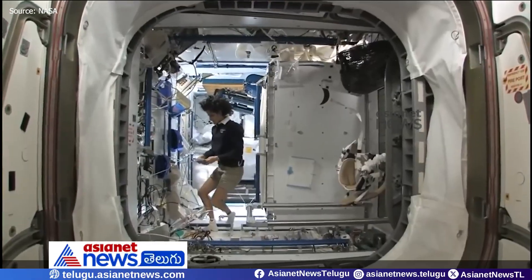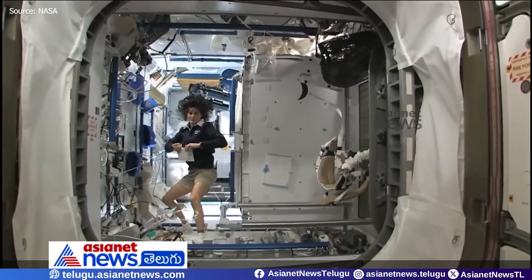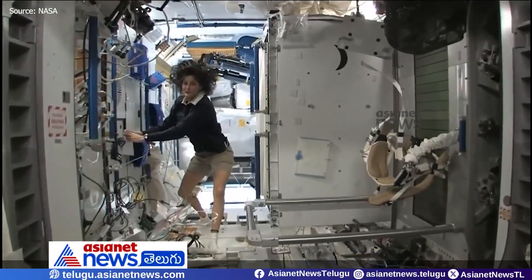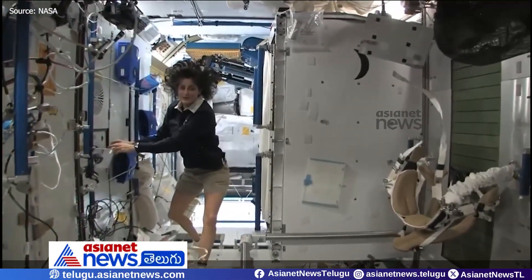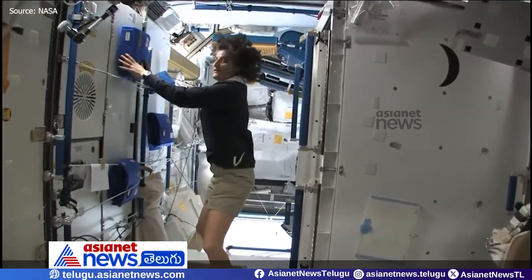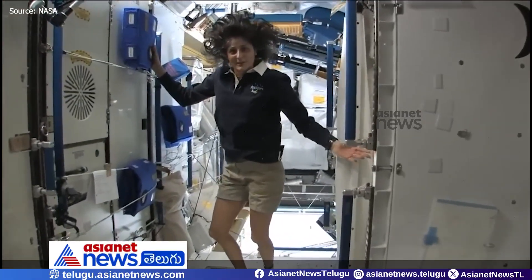I know there are some questions about how to use the bathroom and how do you actually live in space like normal, like at home. I mentioned quickly about getting up in the morning and brushing your teeth and washing your face. Well, how do you do that? Well, here is the bathroom essentially.